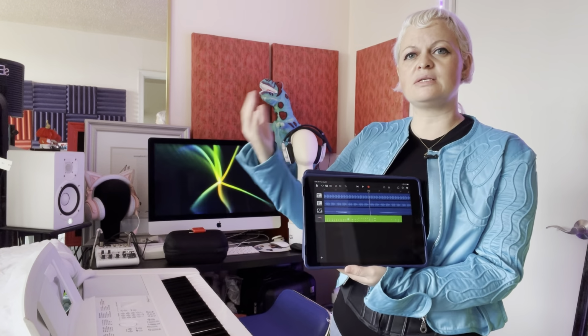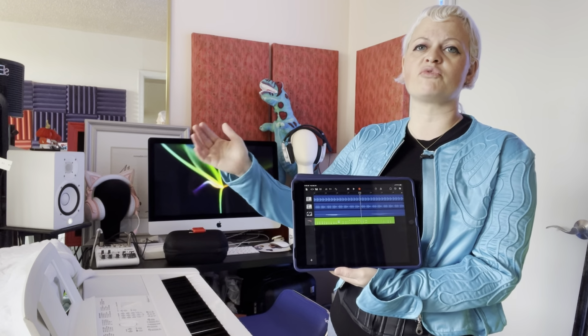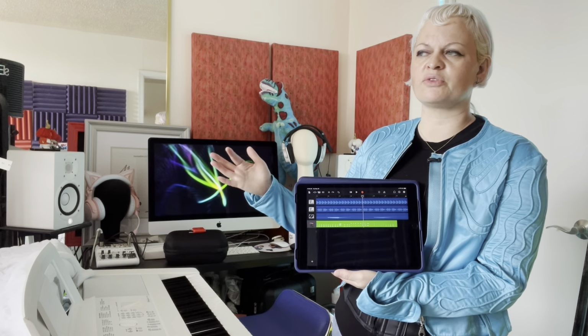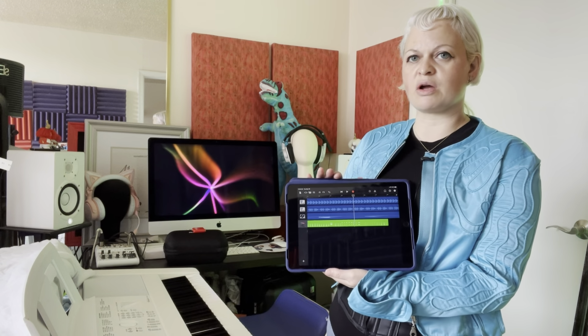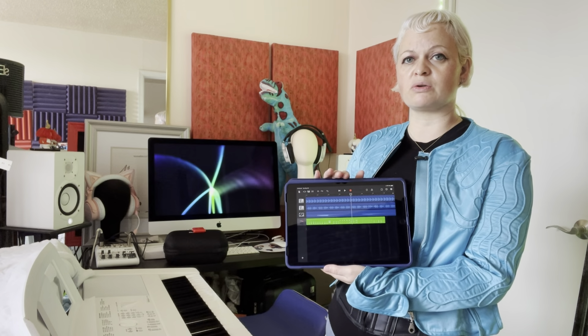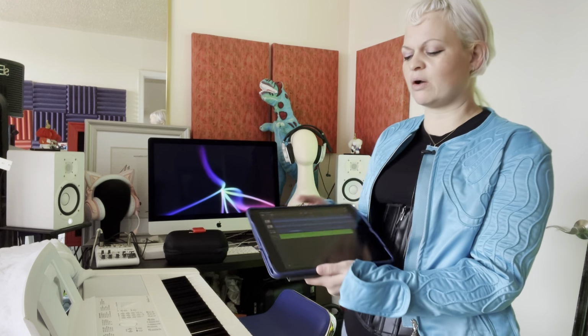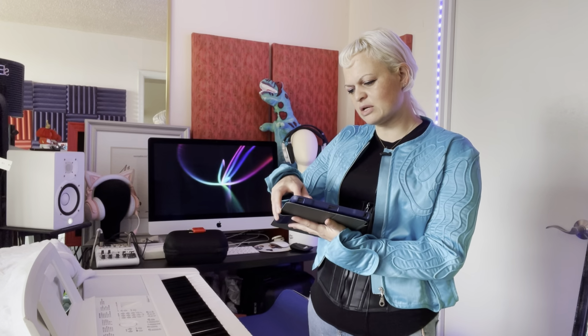So you can see that it's a step down from what Logic had on the computer, into GarageBand for the new software. Or as you would say, DAW. They call them DAWs.